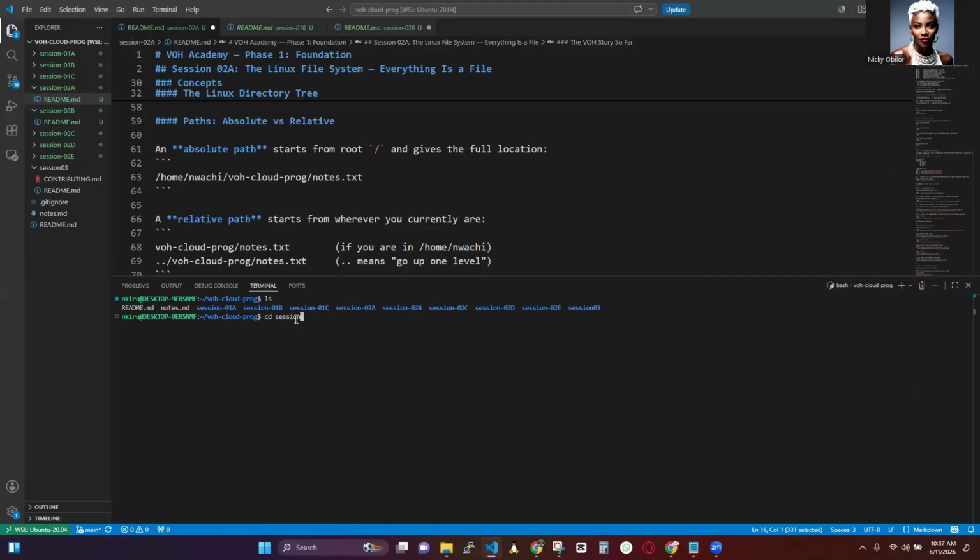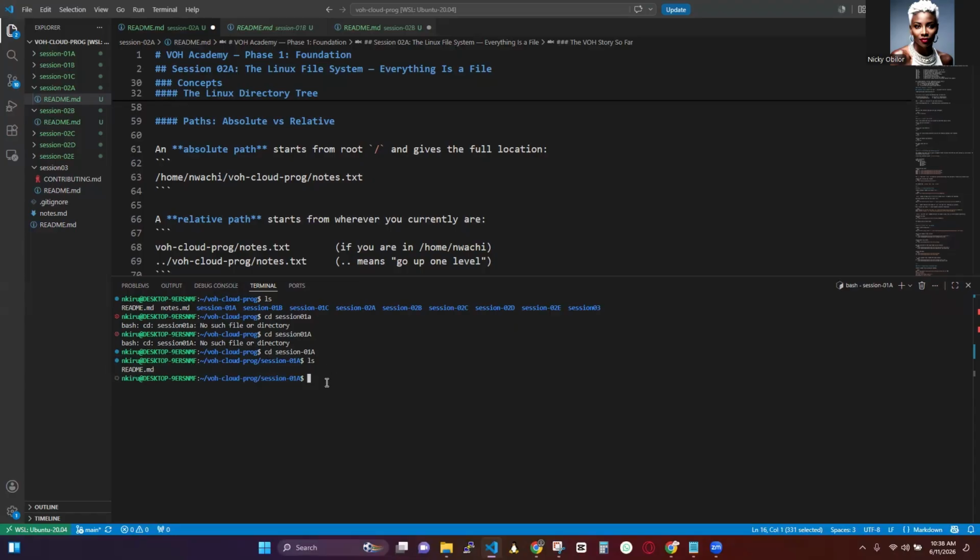So let's get to the question 01A. You see it has moved from here to another folder. If we do ls, you see readme, but you can't cd into readme. cd means change directory.